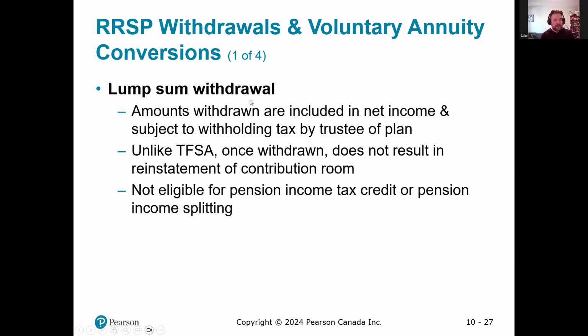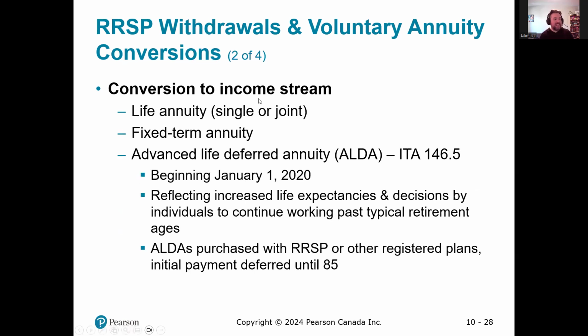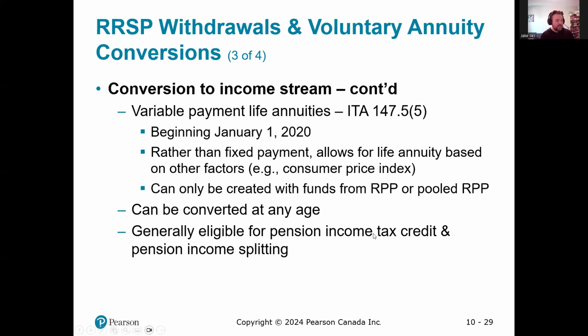When you pull a lump sum payment, you're kind of just taking an amount. I'm taking $10,000 because I need it. But if you have an income stream, I've set this up to be pension income so that it fills my taxes as if it's the same as employment. So you will get the pension income tax credit, and it's allowable that you might have pension income splitting.